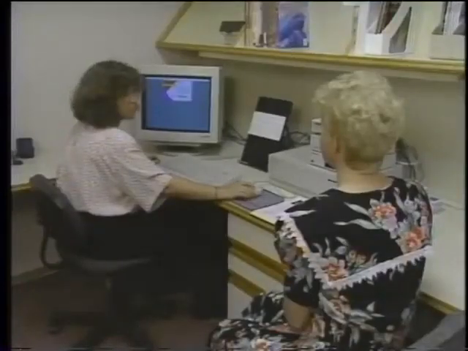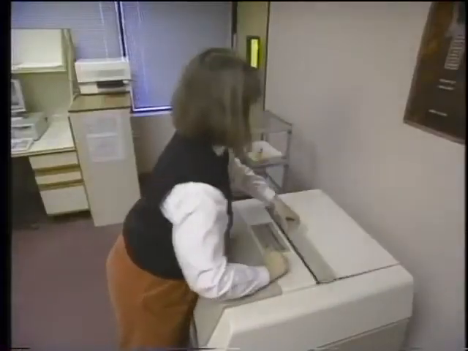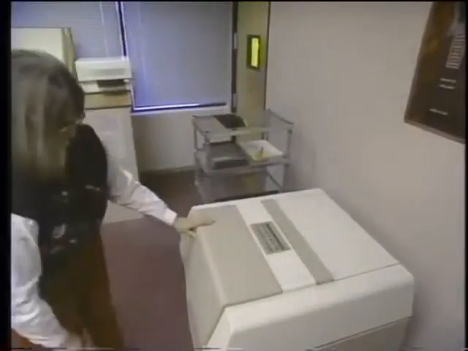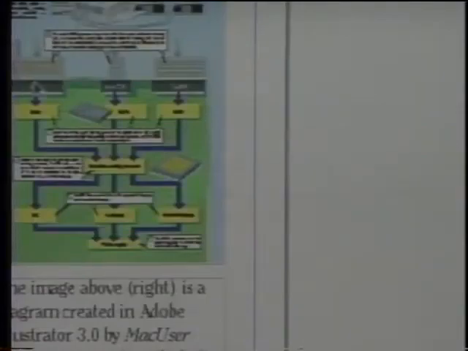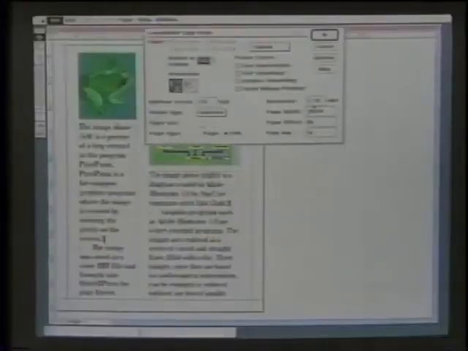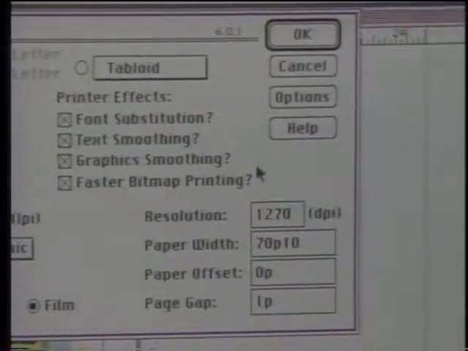Applied Graphics sets up documents for its clients on Macintosh computers and runs the files directly to the Linotronic 300. The image setter uses a photographic process to capture the image of the document on photosensitive paper or film at over 1,200 or up to 2,500 DPI. That compares to only 300 on the laser writer.